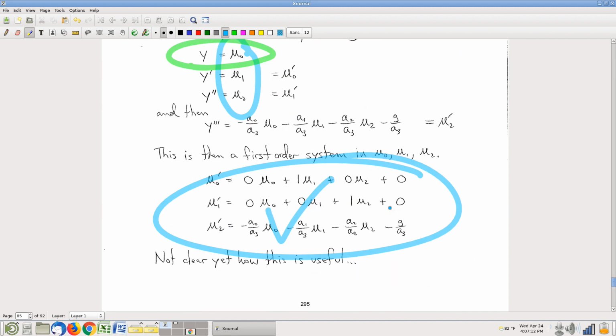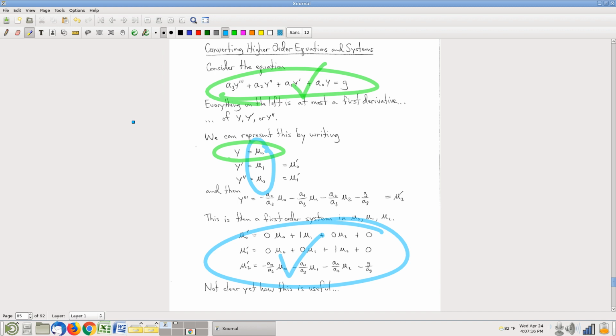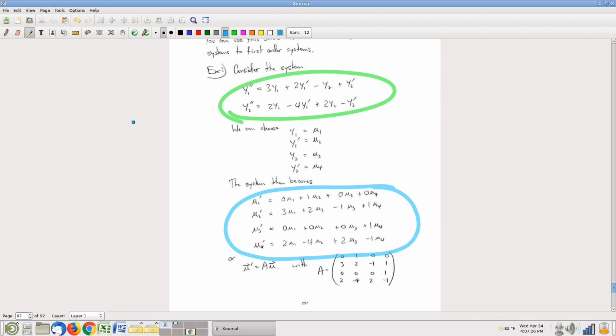Well, back here, this was not a win. The very first time we applied this smart alecky idea of, hey, check it out, everything's at most a first derivative, that little idea turned an easy question into a harder question. Useless. But in this context, it has turned a question that we have no idea how even to get started into a question that's kind of inconvenient, but totally doable.